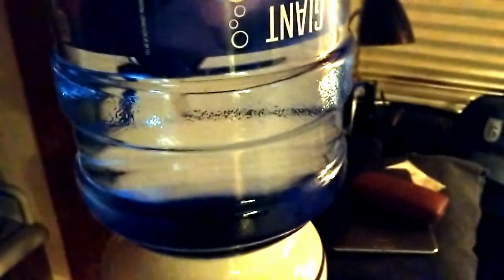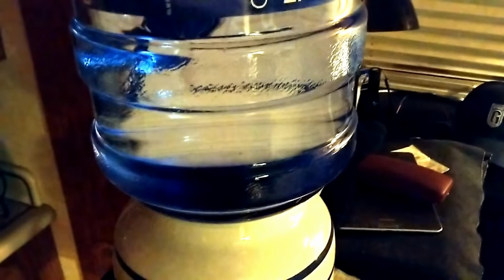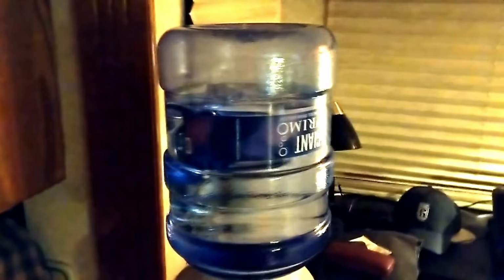And these are 5 gallons, and all the Walmarts have them. Some have them where they're already loaded with water, and then you go back and you refill them at Walmart. And the Walmart that we went to, they just sold the bottles empty, and then you put the water in them. And I need to get one more. 3 is enough for us to go for 7 days. That'd be 15 gallons, and we just use that for drinking water, making iced tea, coffee, that type of stuff.